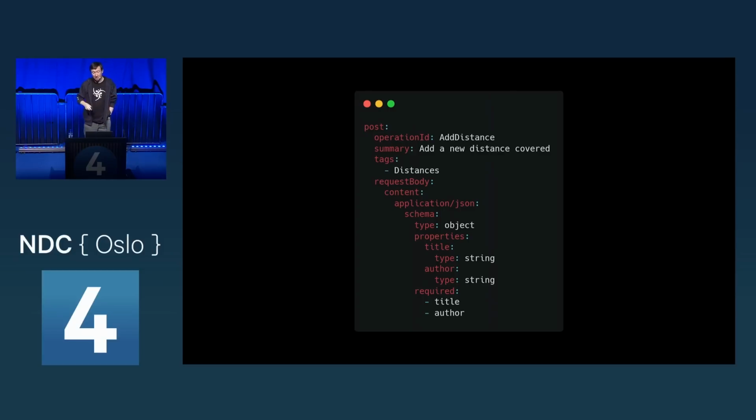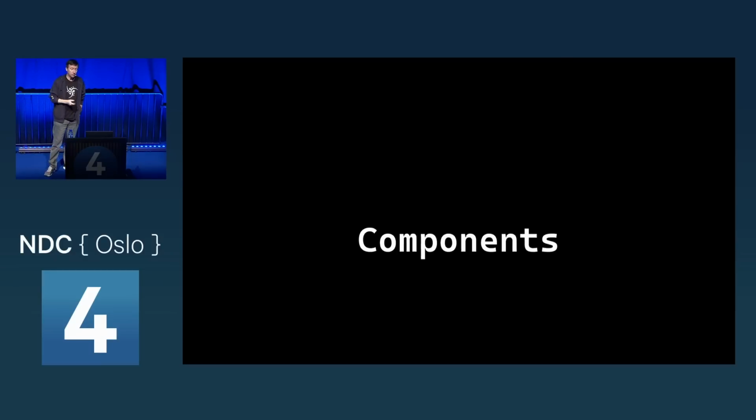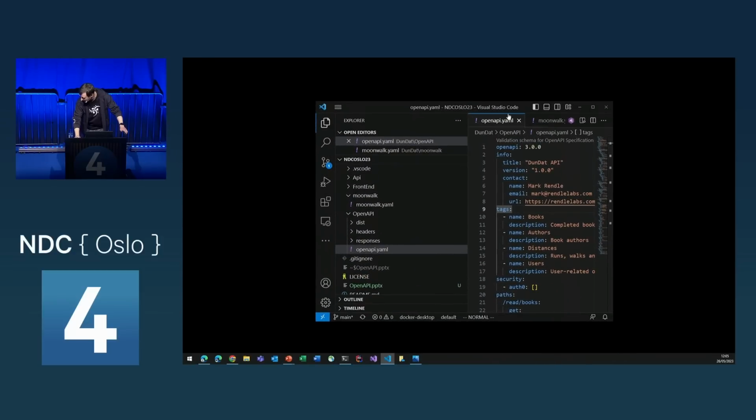So yes, but one of the things in there is books, which do have a title and an author and a date that I finished it at. And if I get a list of books, then the response type, the schema, is going to be book. If I get a single book, then the response type is going to be book. If I post a book, the request type is going to be book. I don't want to repeat that all over the place. And so we have components. And I'm going to switch over at this point to Visual Studio Code. And I'm going to move this onto here.